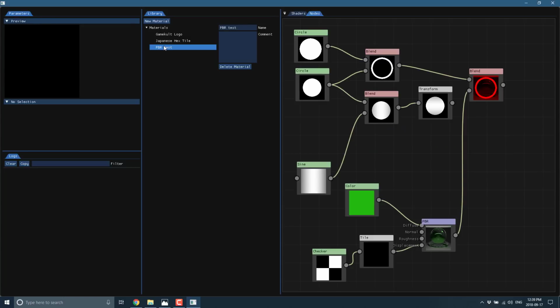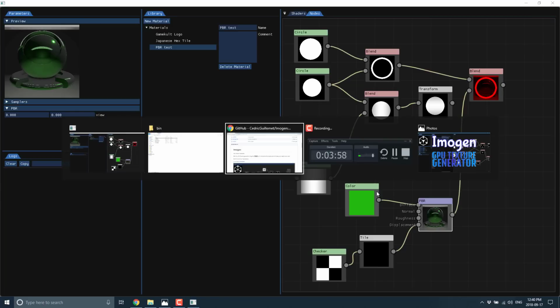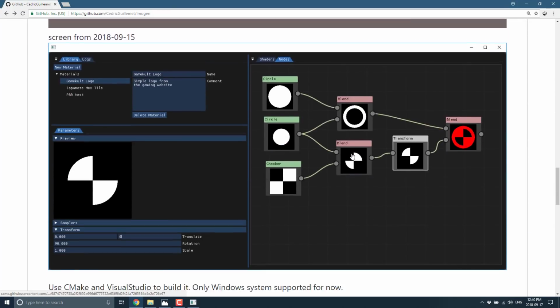Now, one of the things that kind of is disappointing right now, this will make the tool a whole lot more useful in the future. You'll see your PBR or physically based rendering node support is here. Unfortunately, the image is const defined. So you can bring in a diffuse channel, you can bring in a displacement, a rough, and a normal map channel, but there is no raw support for texture files yet. So you can't import in your own textures. Once that gets brought in, this goes from being a toy to an actual tool. So I hope that functionality is added soon. Let me just head on back over to the to-do list and see where that is on the list.